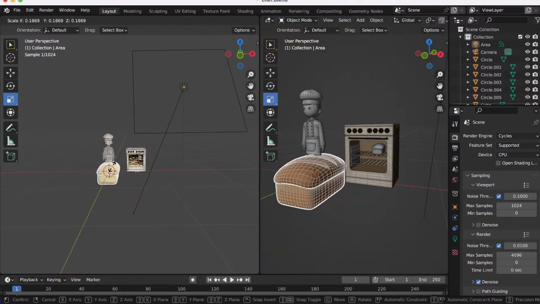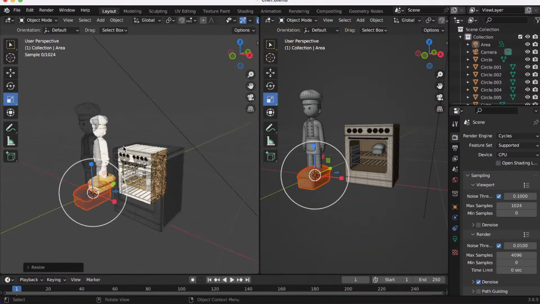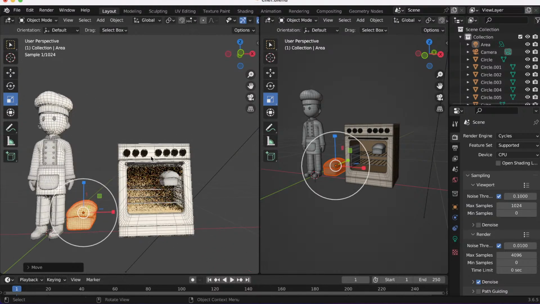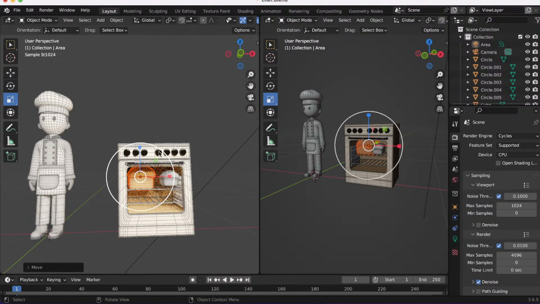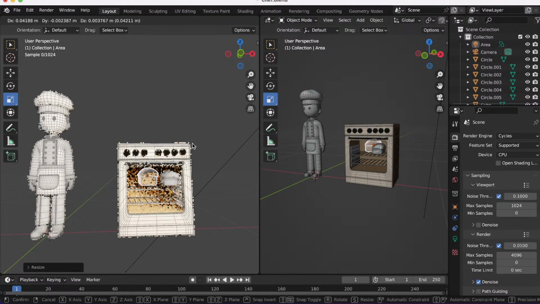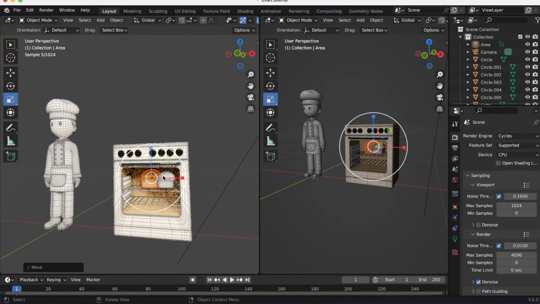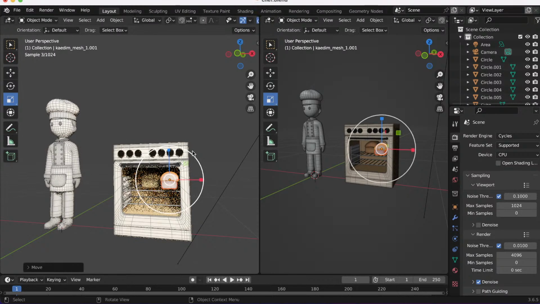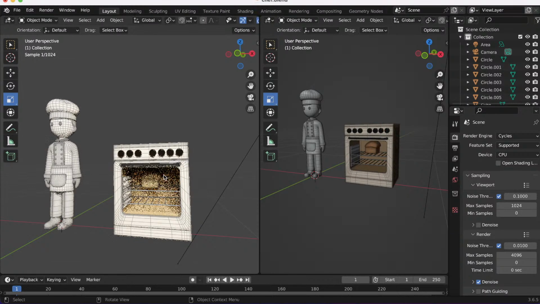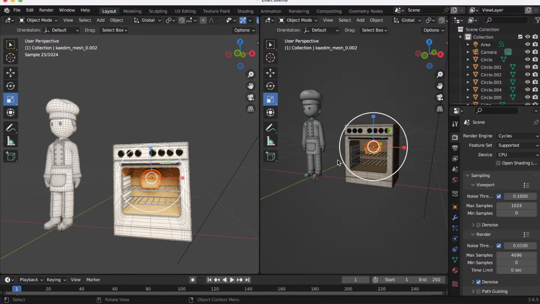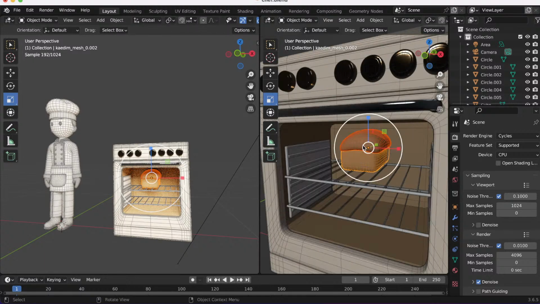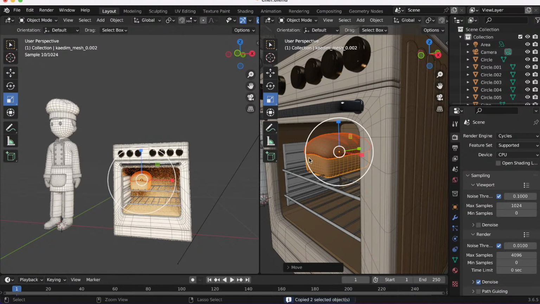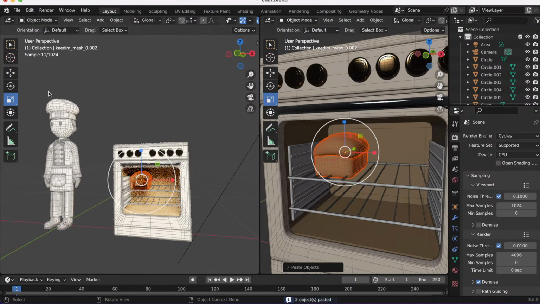Okay. So now we have a scene all from the models that we generated. And we can just keep adding more.